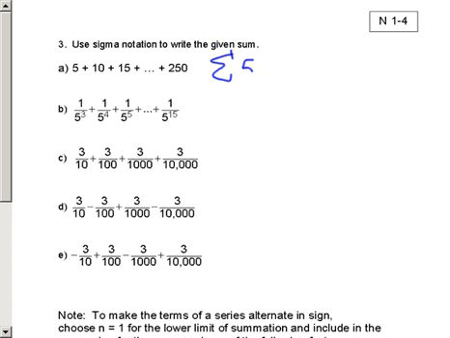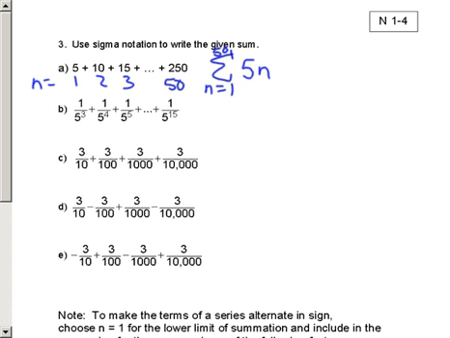Is it just 5n? So if n is 1, 2, 3, etc. So what does this one have to be? Good. So we're going from n equals 1. You can use k if you want to stay consistent with the front of the notes. I just use n. Doesn't matter. N equals 1 to what? When does it stop? 50. And that's it.